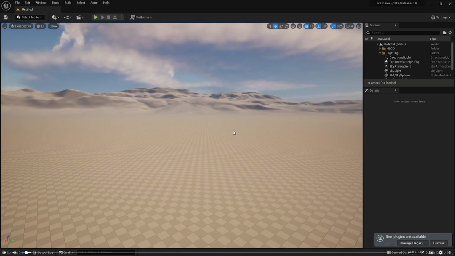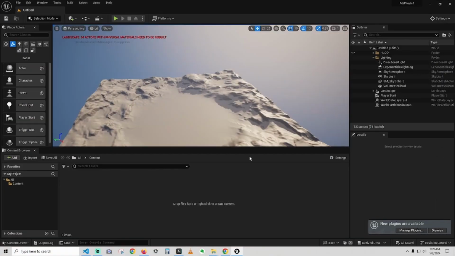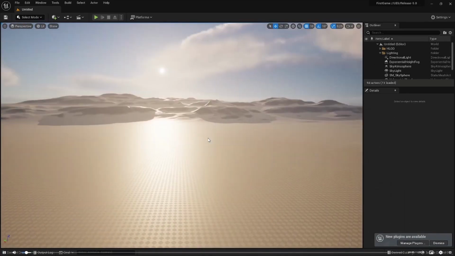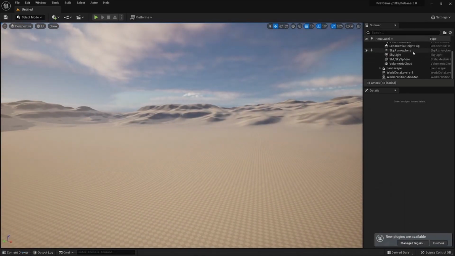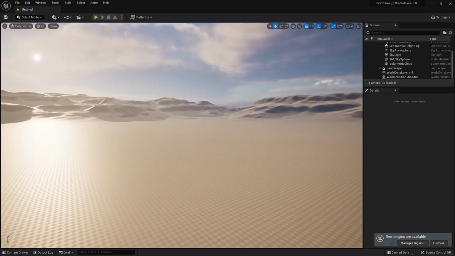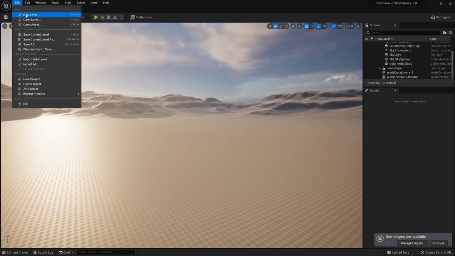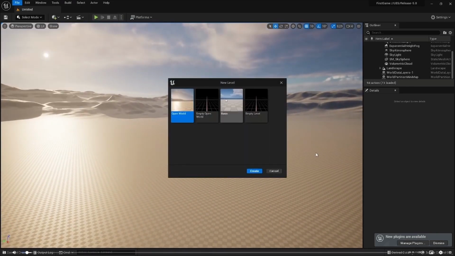So already it looks like we've got a different map. Yep, see this new map here, which is already set to World Partition and has a pretty nice real-time lighting setup. But in our case, let's start a new map, and we don't use the existing ones, but we just do a completely empty level. So we're going to create a new level. Let me close some of this other stuff.